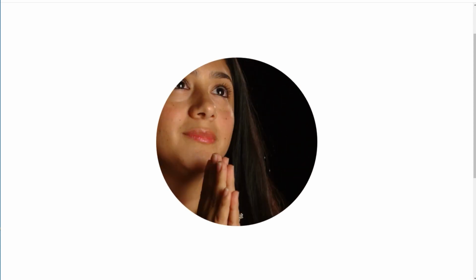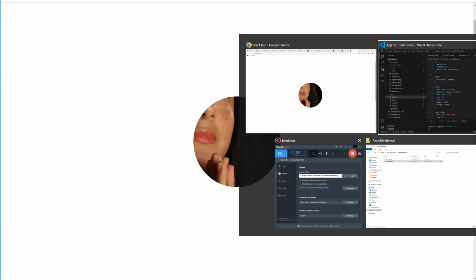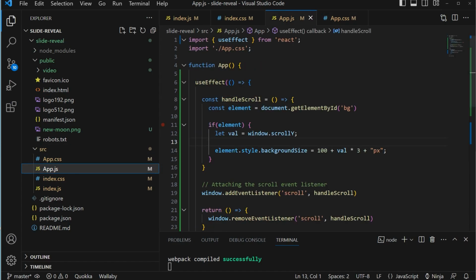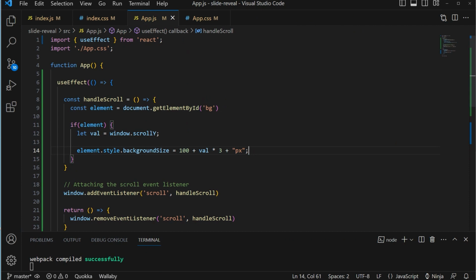So this is going to be a perfect example for a landing page where you're going to have a lot of information, and when scrolling, you're going to be revealing other videos. Of course, however, you can reveal stuff quicker, so you don't need to have that much of a scroll. Oops, sorry for that alt-tabbing. You can actually increase the step. So you can go to app.js and you can increase this step over here. You can multiply it by 4 if you want to, and this is going to make it better. So yeah, there we go. You can actually increase, and you get the video or the current image.